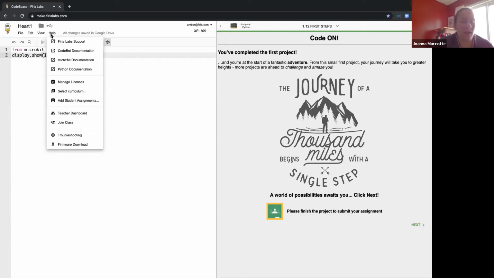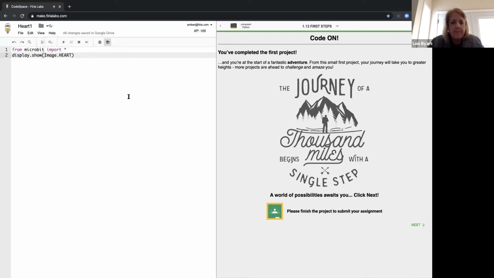Amber, she might be referring to how to get back to CodeSpace. Oh, CodeSpace? That's what I was thinking. Because right now I'm on a blank classroom. So you guys don't need to go into CodeSpace right now. I'm just showing what it looks like from my side. Oh, from your side. Okay, one second. I'm just going to show it first and then let you try it.